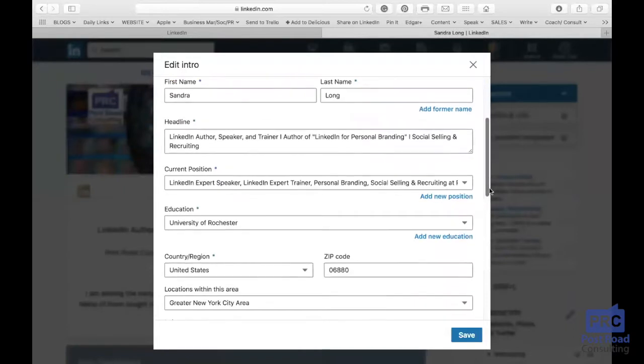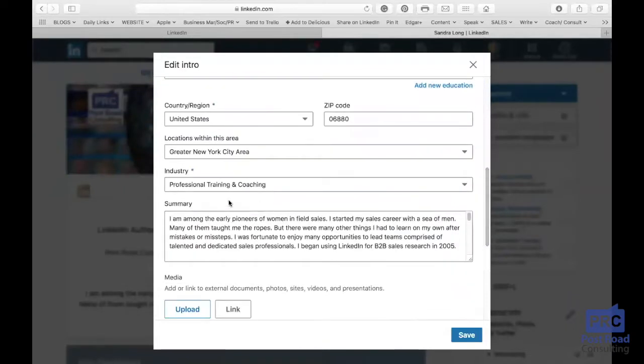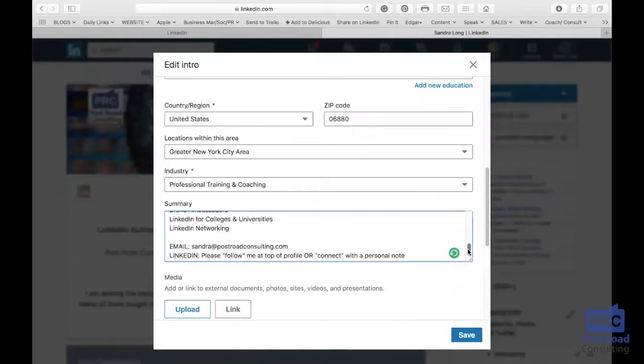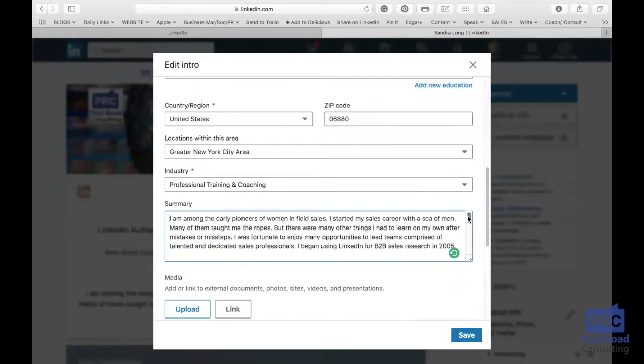And then scrolling down here, this section that they call Summary has the ability to have up to 2,000 characters. So if it's empty, you can go ahead and populate. You can either start writing in the summary, or you can take a Word document, copy and paste it in here, which I do recommend, because if you type it out initially elsewhere, it gives you the opportunity to do a spell check. It gives you the opportunity to maybe ask a colleague or a friend to read it. And once you're happy with it, copy it and paste it into this section.